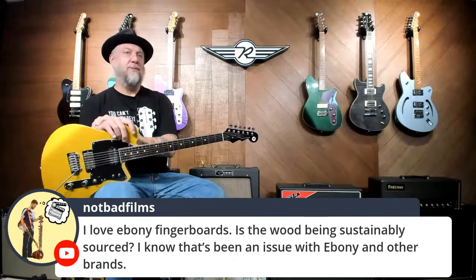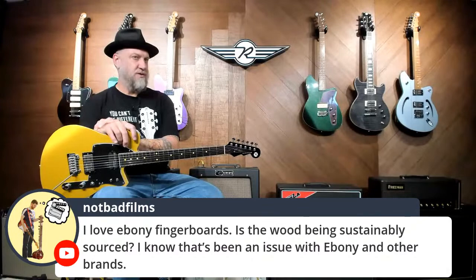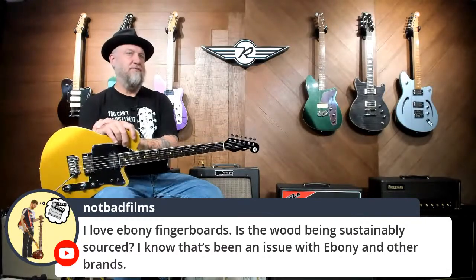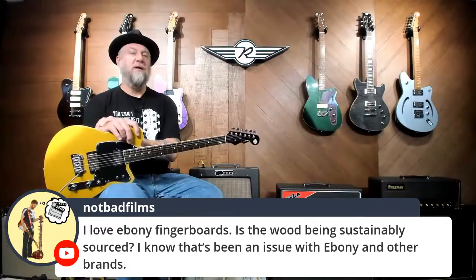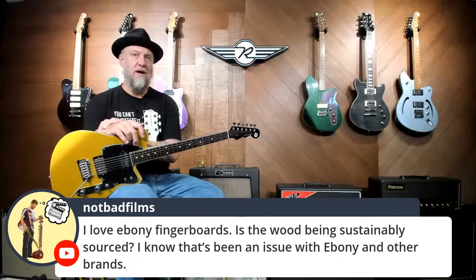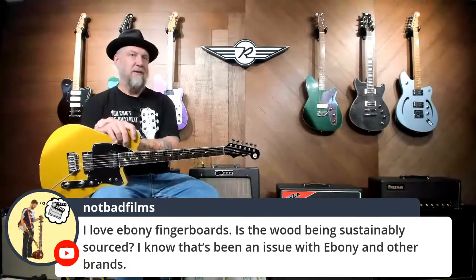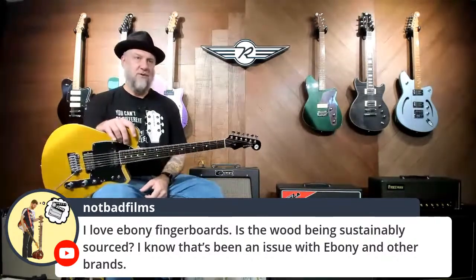There's a super black ebony that's an issue to source. And you're not seeing that in guitar building very much. You are a new old stock. You know what I mean? And the wood that's already been harvested, that stuff is still around. But as far as where Mir is sourcing that from, we're actually getting that sort of marbled thing, which on some fingerboards looks really, really cool.